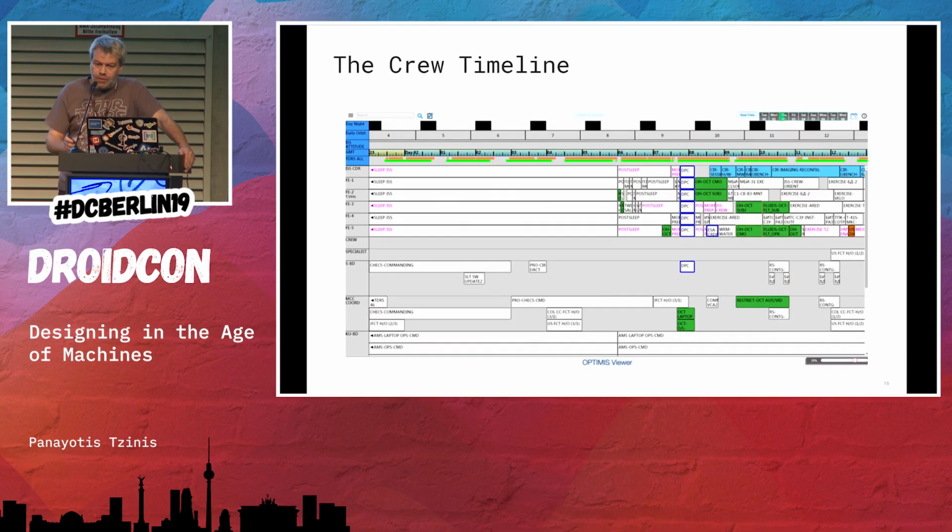I'm going to show you a little bit of the crew timeline. Looking at that, it's a little like the pattern we saw before. It's confusing, it looks like an Excel spreadsheet. On the crew timeline you can see there are really tough tasks going on, and with machine learning we were trying to predict which task is better to do when.